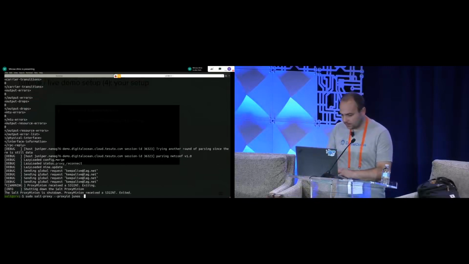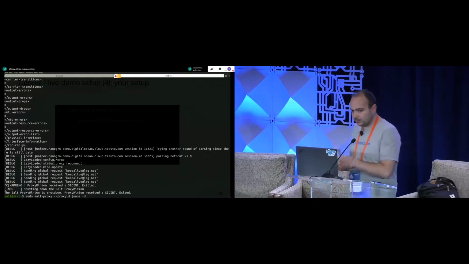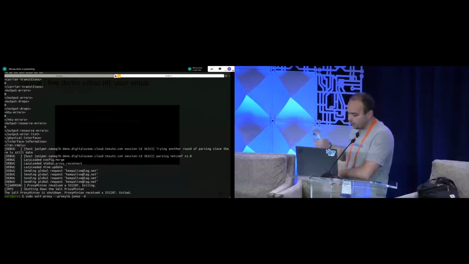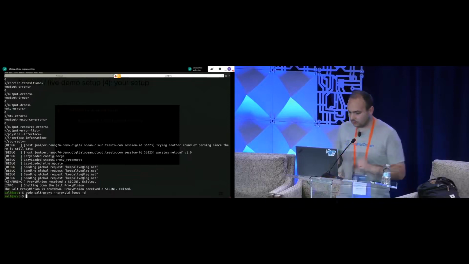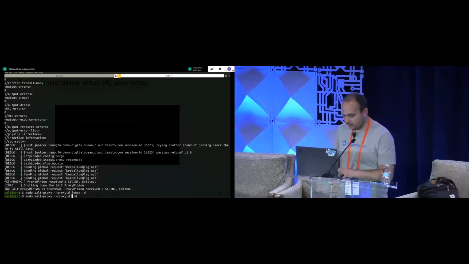So firstly I stop it with Ctrl+C, and then start it in daemon mode to be running in background. I'm going to do exactly the same with the other one, with the EOS one.